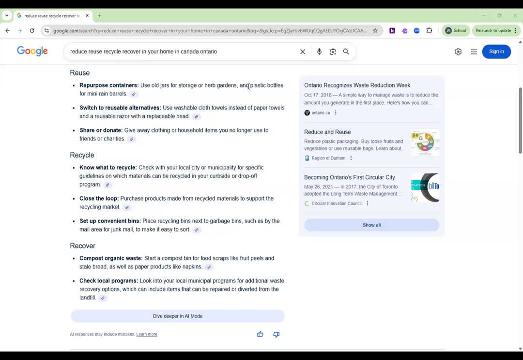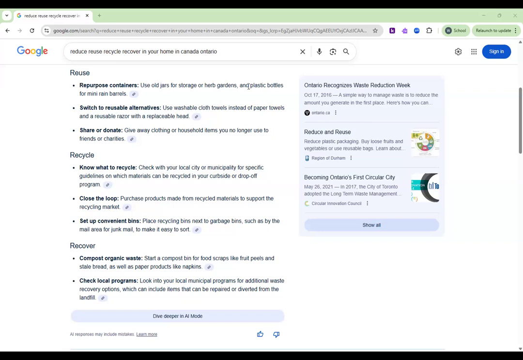Okay, the next one says curbside or drop off. In my community here in Sioux Lookout, you can take items to the end of your driveway. There's that curbside Saturday, I believe it's called. I'm just going to look that up quickly and see if that's what it is. It's called curbside pickup Saturday, something like that. Here it is.